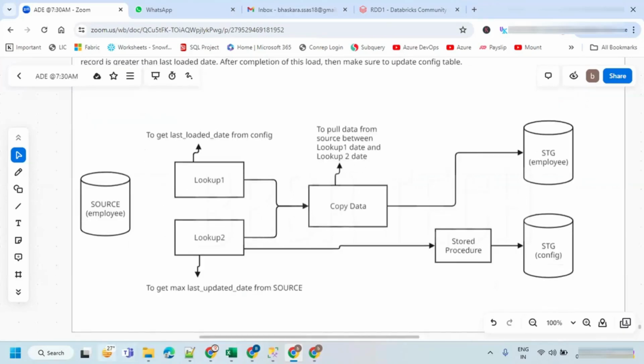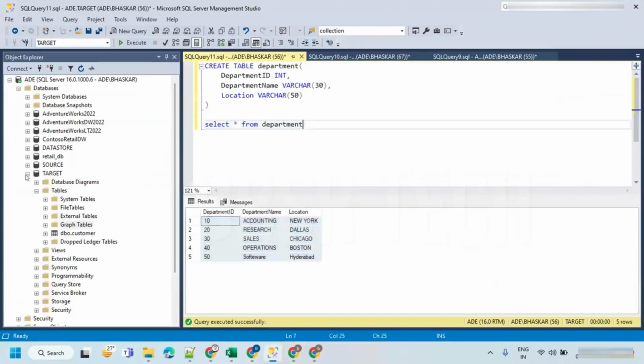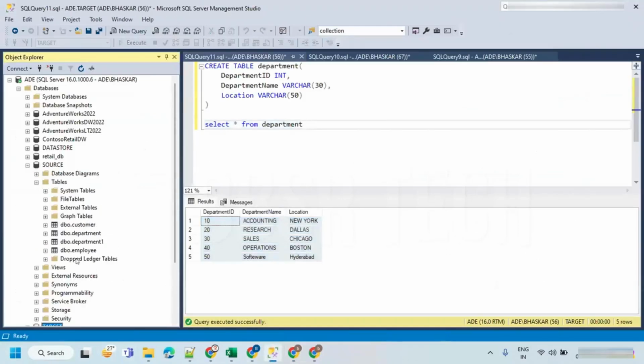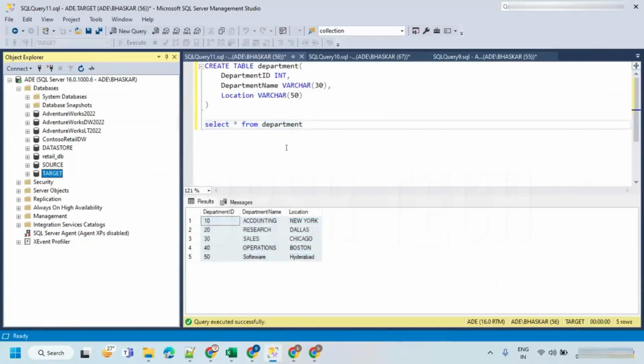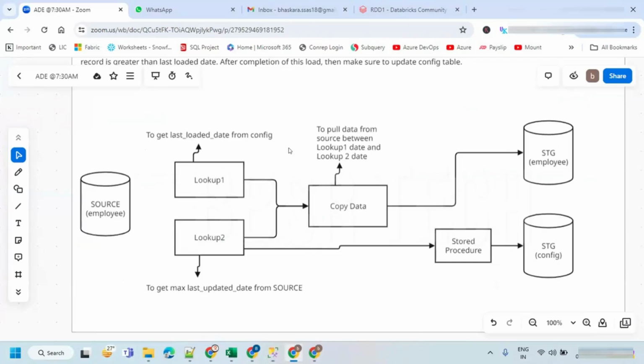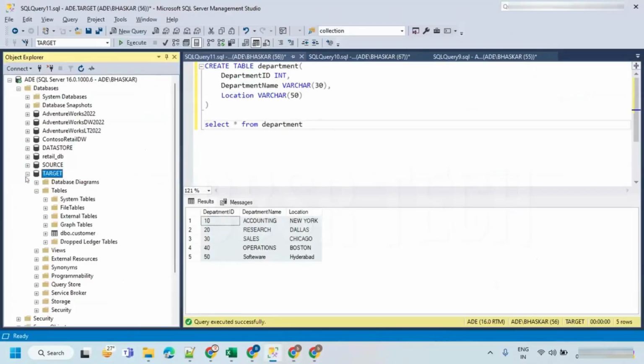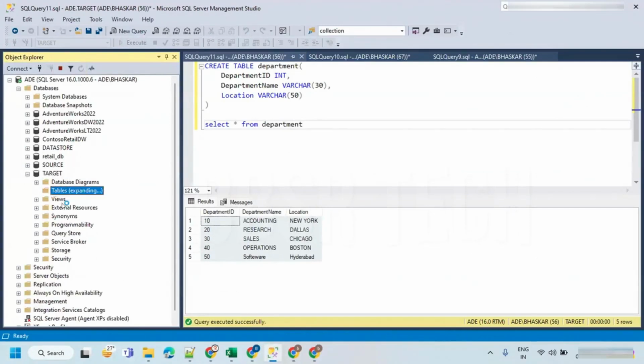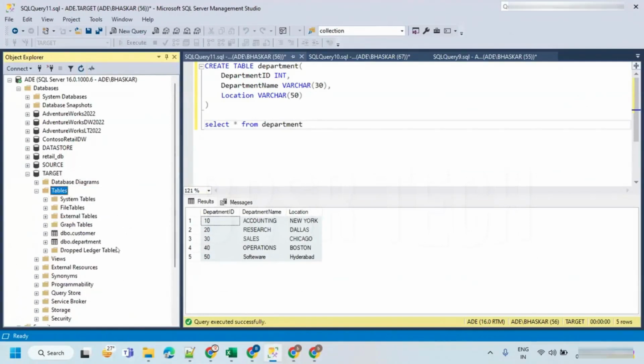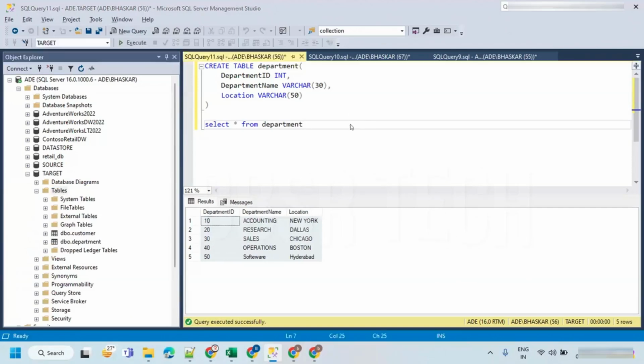First, we need to have a configuration table. What is there inside the configuration table? Let me go and check whether there is a configuration table or not. Basically, we keep the configuration table on the target side, because on the source database we are not going to have full control.